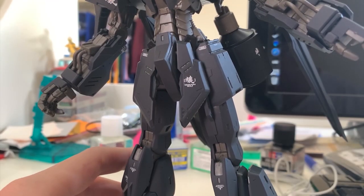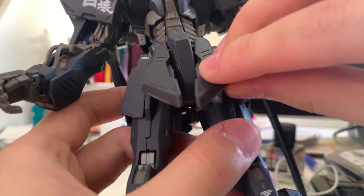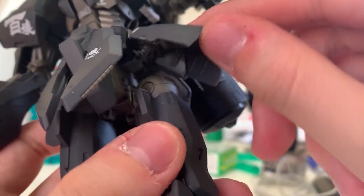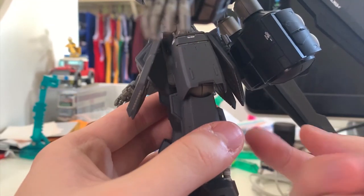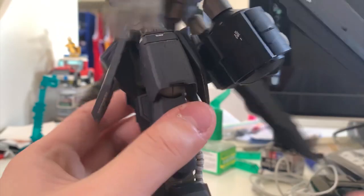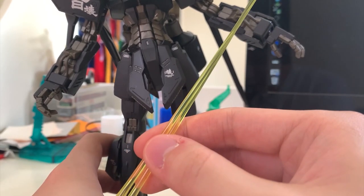Let's look at the waist, which I think is based on the Hyakushiki Kai based on what I saw in the instruction manual. For movement: the front skirt can lift up at a fine angle, around 180 degrees, but it's a ball joint so it will sometimes pop out. The side skirt can lift as well, but again it's a ball joint and very easy to fall out — I really dislike this kind of design. The back skirt can lift a bit as well. There are two beam sabers on it, and the beam saber effect parts are provided. They are pretty long and really look like chopsticks.